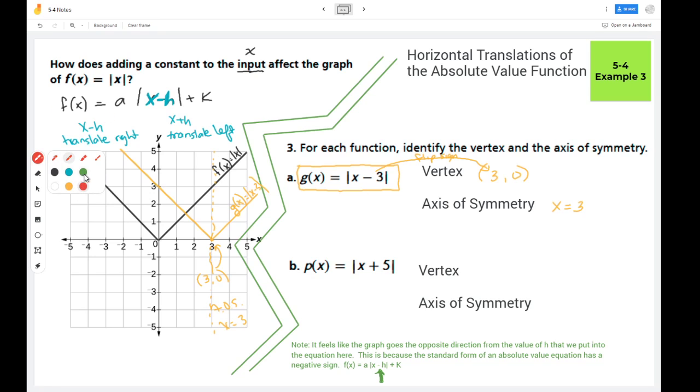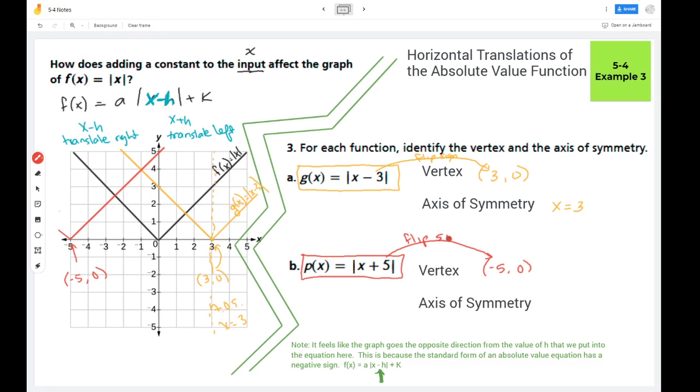All right, so let's try one more. I'll do this one in red. So this says the absolute value of x plus 5. What that's going to do is shift us to the left by 5. And so I'm actually going to end up falling off my graph a little bit, don't I? Because it would come out like that. So my vertex is right there at -5, 0, which you could get by flipping the sign of h and putting it right here.